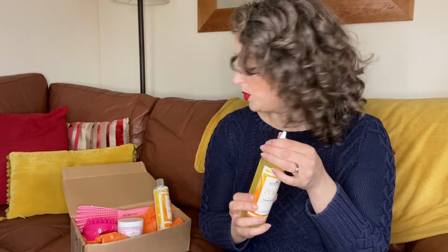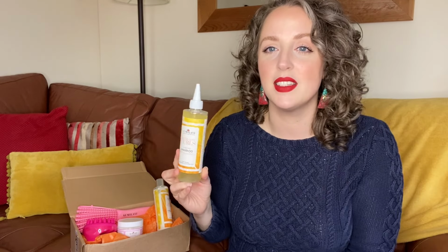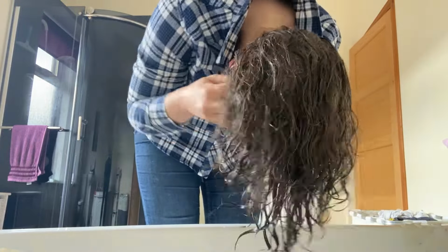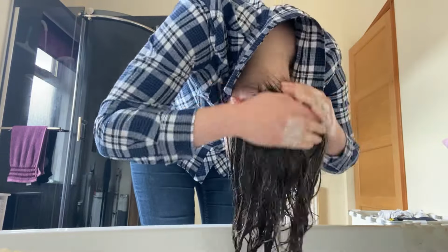When you get this bottle, it comes with a regular flip lid, or you can replace it with this little nozzle, which makes it really easy to focus the shampoo just on your scalp, if that's what you want to do. It does foam a little, but it's a sulfate-free shampoo, obviously, and it's really, really gentle. So it's not like a thick, huge lather. The more you use and the more water you add, the more lather you're gonna get. So I'm just using the nozzle on the bottle to apply the shampoo directly to my scalp and just giving it a good old massage. As you can see, there's not a lot of lather, but when I add a bit more water, the lather starts to increase a little bit.